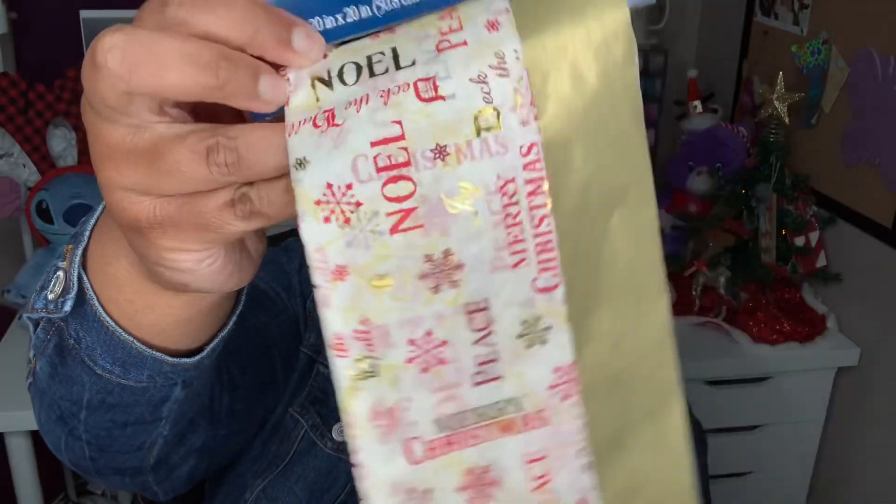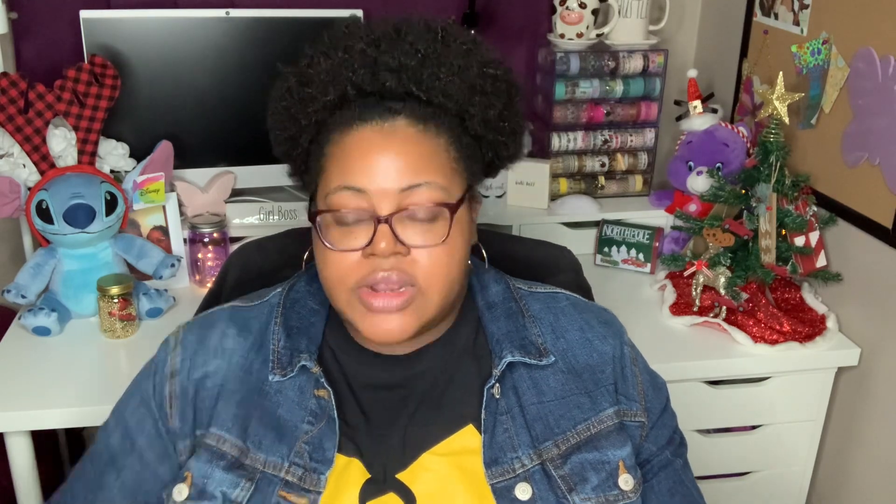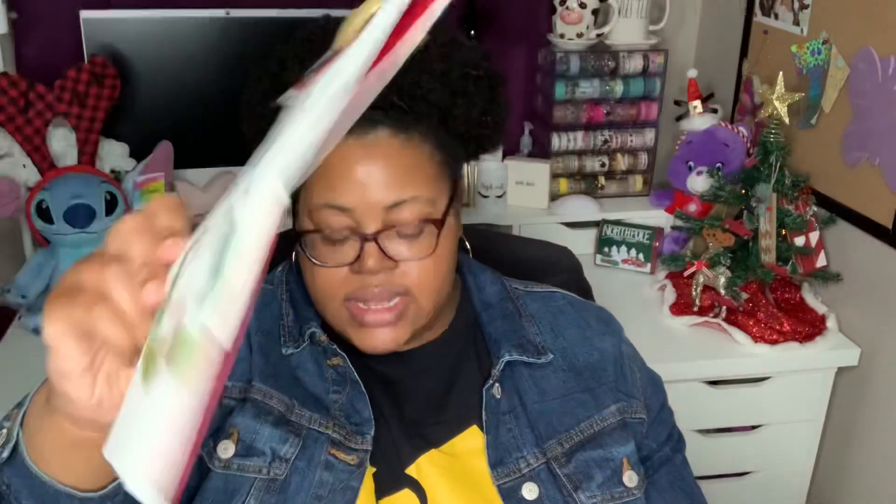A couple of things I got are for Christmas gift packaging. I picked up some tissue paper — it was $1.98 — in red, gold, and white with a really pretty foiling. I also grabbed one Christmas gift bag that stood out to me. Walmart's bags aren't that cute to me overall — most gifts I'll probably just wrap — but this one had a barn on it with gold foiling and says 'Season's Greetings.' It's a really nice bag.